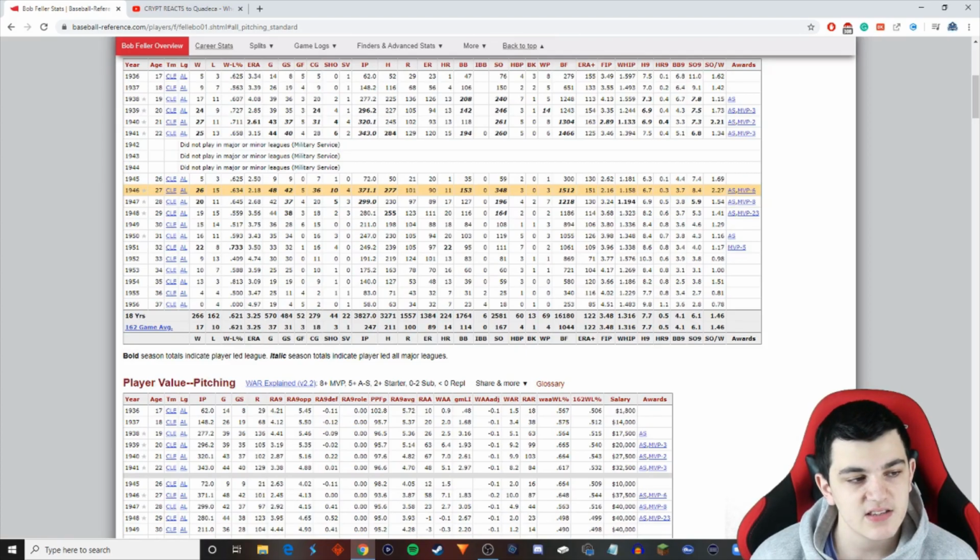Here are his stats from the 1946 season, which is what this card is based off of. And when you look at it, it's really, really good. He had some of his career highs. He had his career high in ERA in 2.4 and 2.18. He had, I believe, a career high for strikeouts per 9, excluding the 1936 and 37 years, which I think were years in the minors.